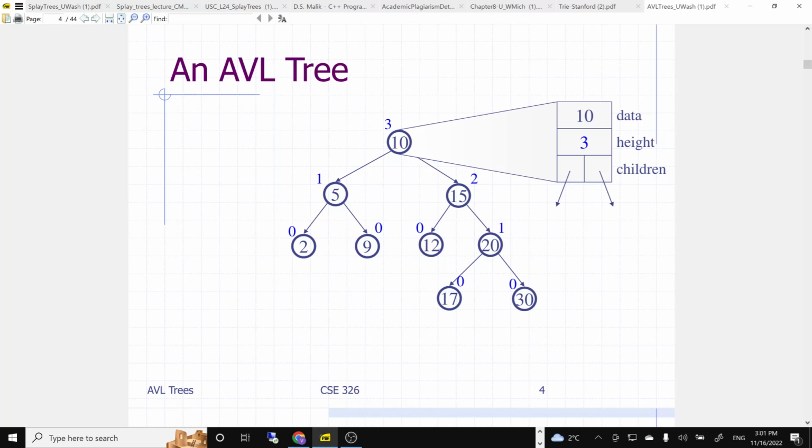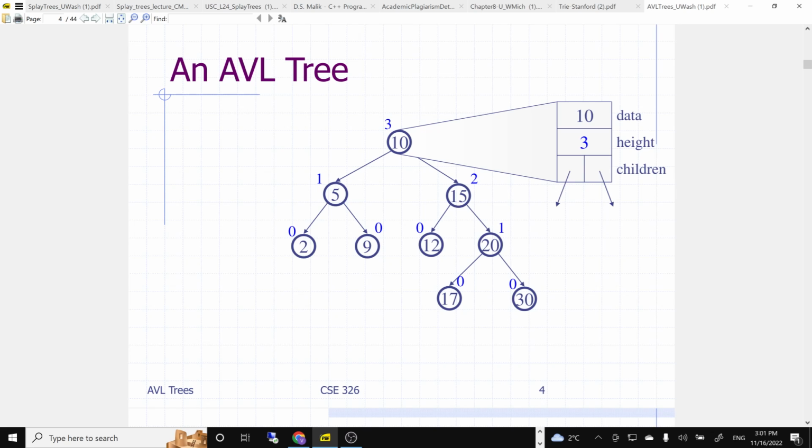So again, why is height 3? Because 1, 2, 3 here, right? Here you have 1 and 2, maximum height, right? Both are 0 and 0. So we check the difference, 1 and 2, no problem, it's +1. Here same thing, +1.